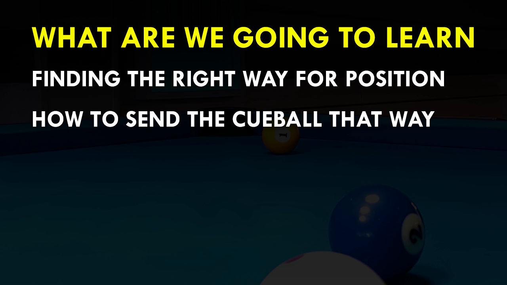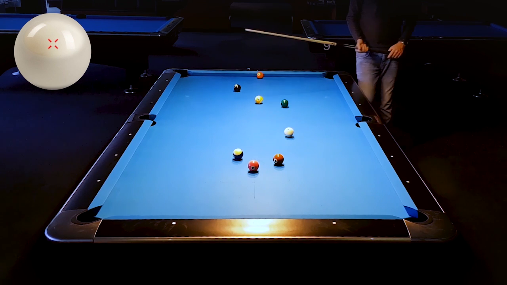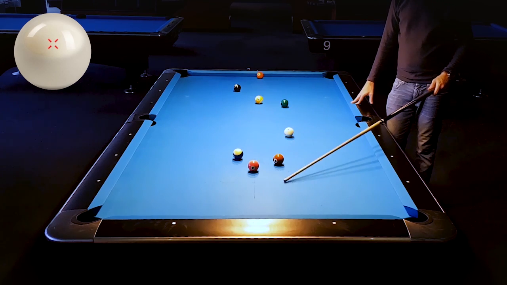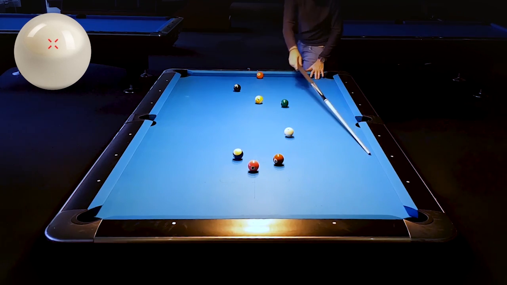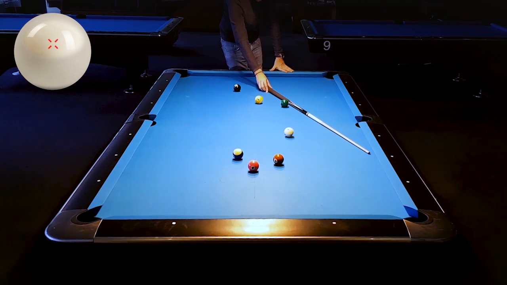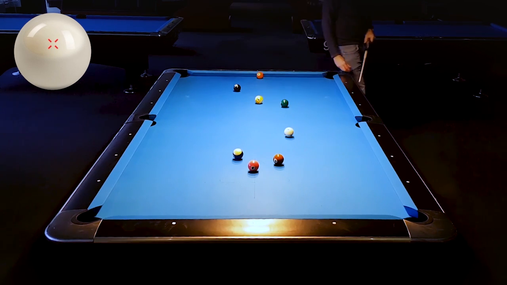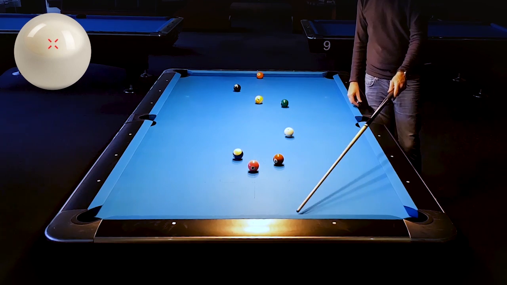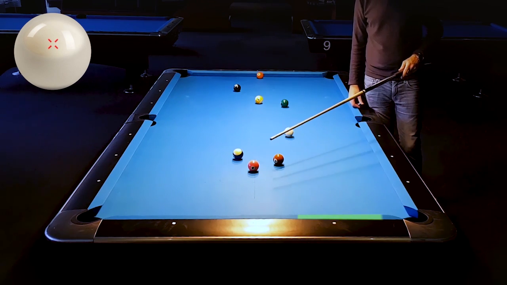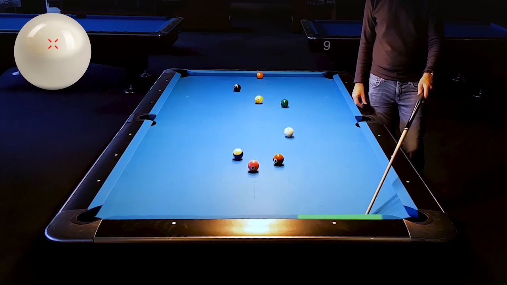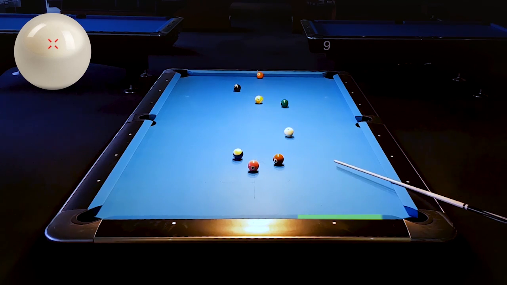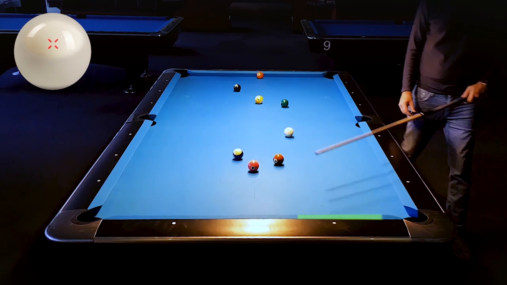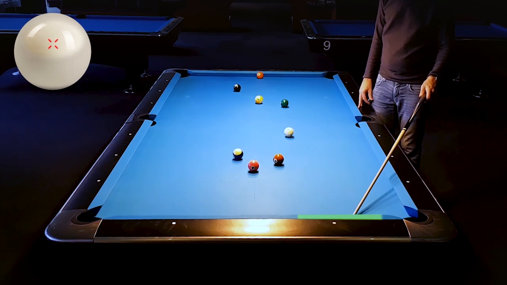So let's start. The most important thing when playing position is to understand where the cueball does travel naturally if you don't do something special with the cueball. And you see the cueball will somehow travel along this path, maybe miss the 6 or hit the 6, so that's not good. Now we're looking where we can hit that first rail and we see it's in this area. All we have to think now is where do we want to hit the first rail and where do we want to hit the second rail, and then we can finish the path of the cueball in our imagination.